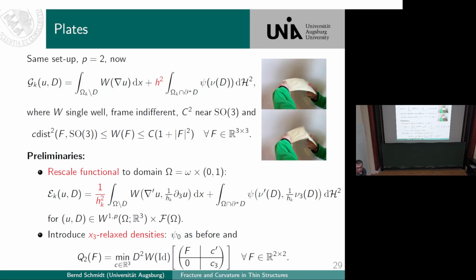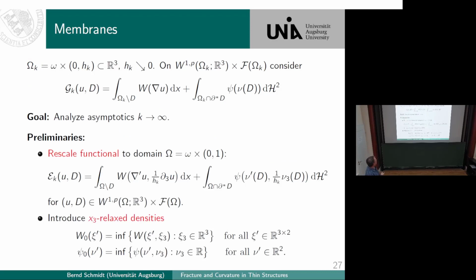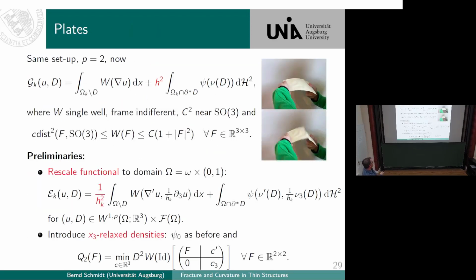Now again, what Ledret and Raoult did here by minimizing out the third direction, we do here, as Friesecke, James, and Müller, for example, also do in the pure Kirchhoff case. You minimize out what happens in the x3 direction. We do this now here for the Hessian, exactly what we did previously for W. In this way, we define a new two-dimensional relaxed quadratic form. And if you know the works by Friesecke, James, and Müller, you recognize this is exactly the term that they get.